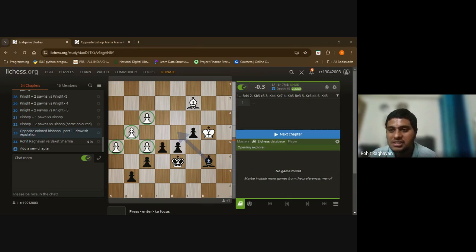Okay. Narrow it down more closely. Black pawns are closer to the king. Okay. Any other positional advantage that you can list off? Okay. But that's not very relevant here. But still, I can understand your argument. That's fine.